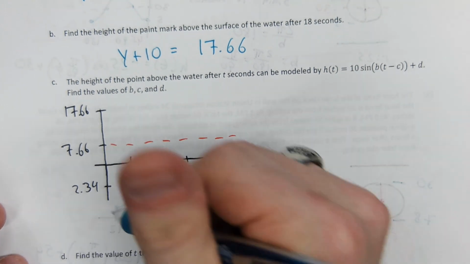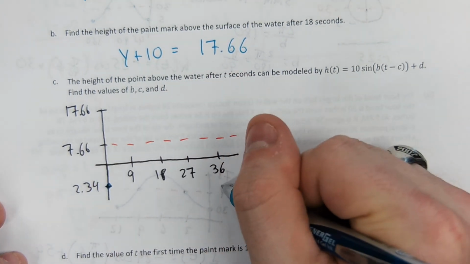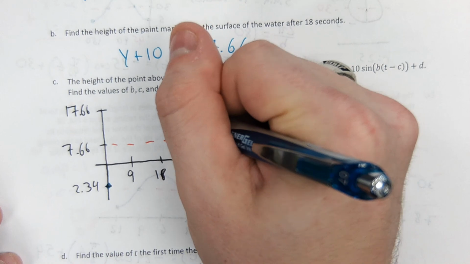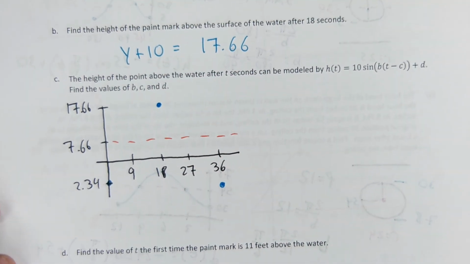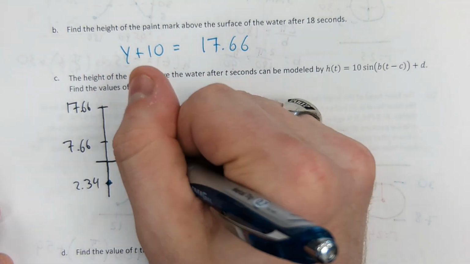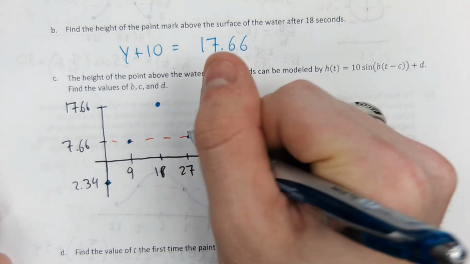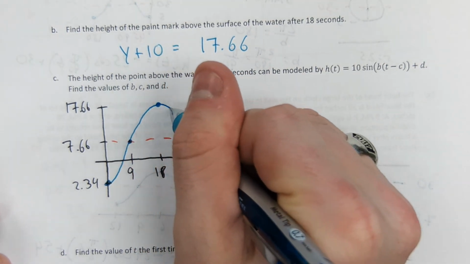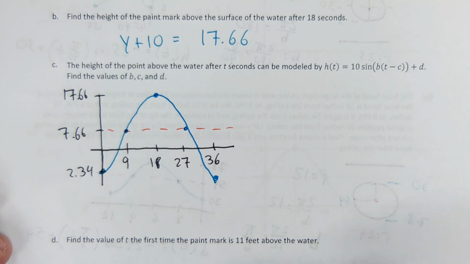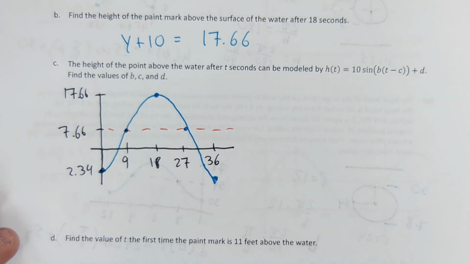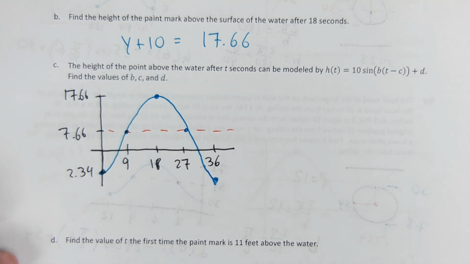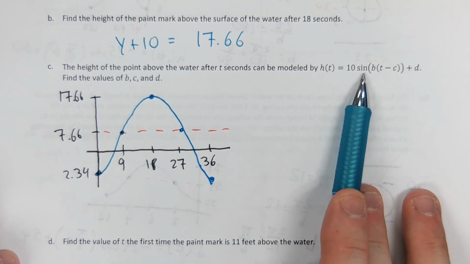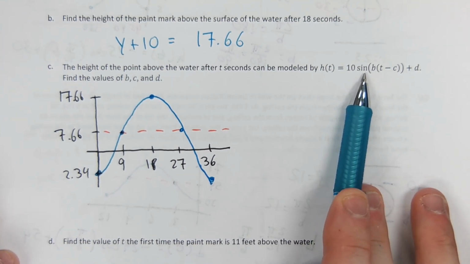It starts at a minimum. That means it ends at a minimum. Halfway between the minimums is a maximum. And halfway between a minimum and a maximum is a midline. We have this picture, which is, wow, that was bad, which is once again negative cosine. But a positive sine wave was specified.